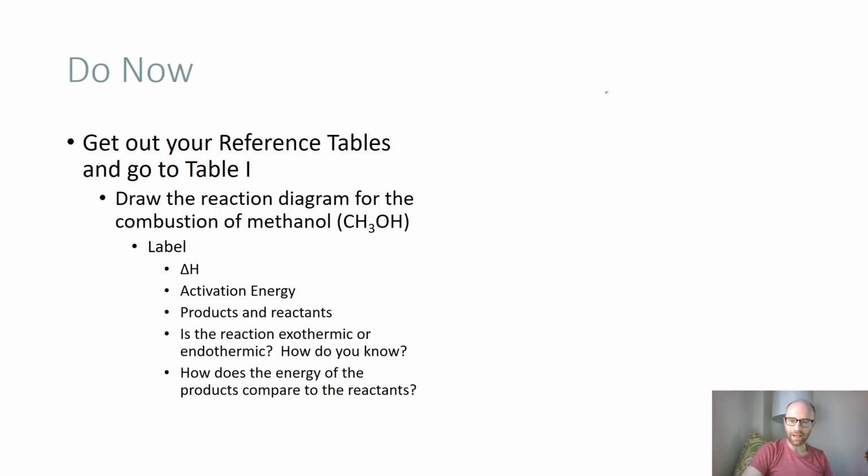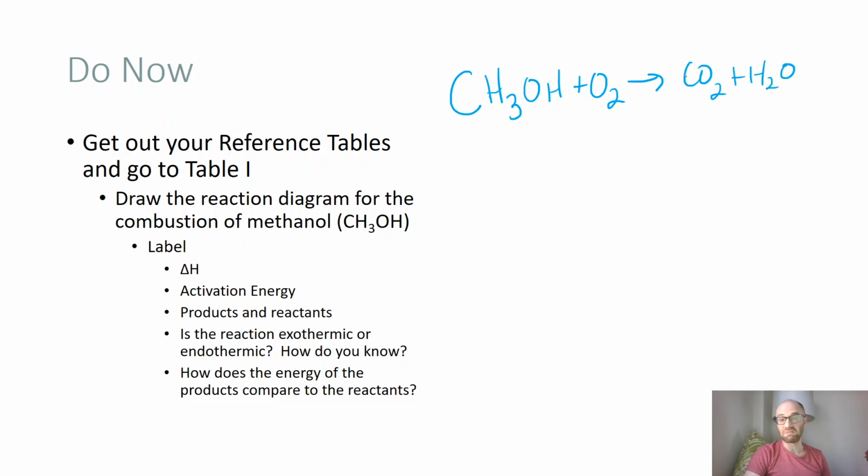So I'm going to draw mine on the right here. From table I, we can find the reaction for the combustion of methanol. This is definitely not balanced. I see 4 H's there, so I'm going to put a 2 there. I see 1 carbon, we're good. We've got 4 oxygens there, and we've got 3 over here, which I'm not terribly happy about. I think I have to multiply this by 2, which means that this is going to become a 4, and that'll be a 2, and that should be a 3.